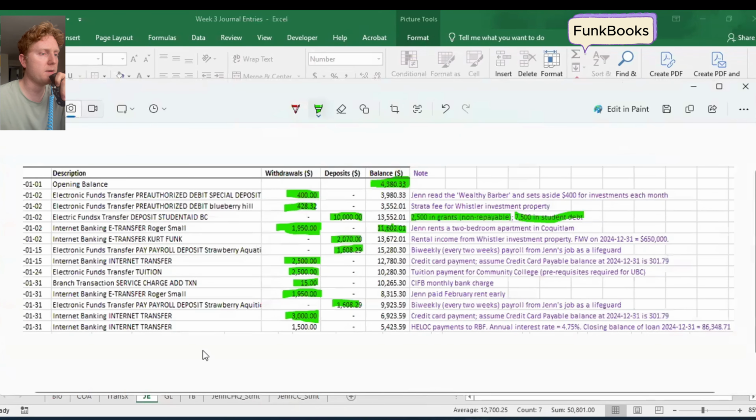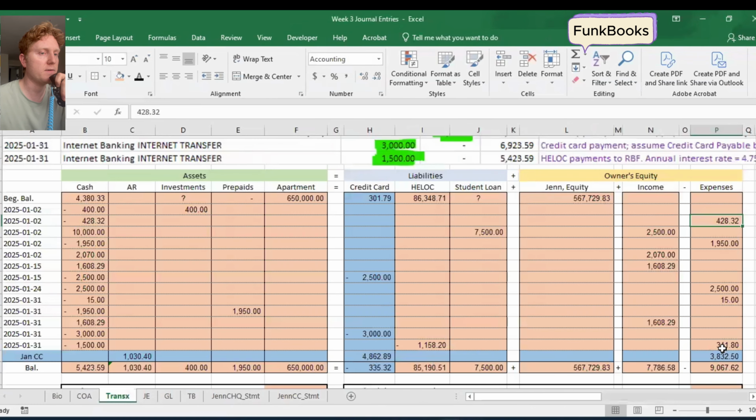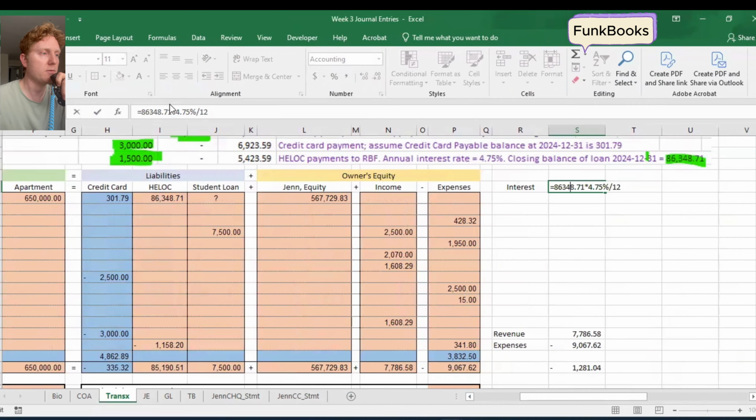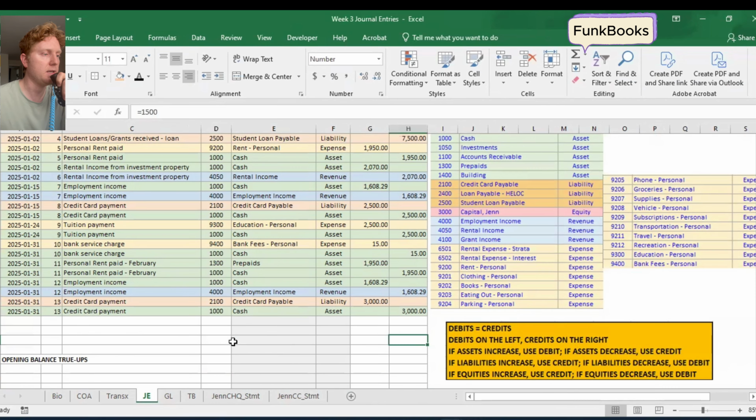And just a few more to go on the bank statement. So last one, this HELOC payment, right? This one was a little bit more complicated. If you remember from last day, we covered that a component of it was to do with interest and a component was to do with principal. I walked through the calculation right here, so I'm not going to redo that walkthrough. But we just need to worry about how we correctly record the journal entry. Well, we know we're giving up cash of 1,500, so cash goes down. We're going to credit cash 1,500.